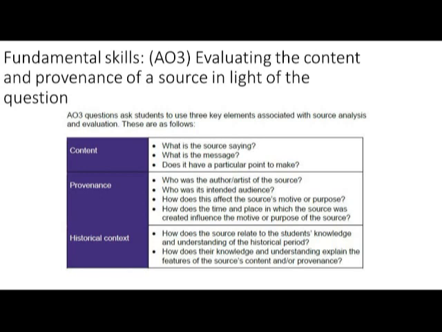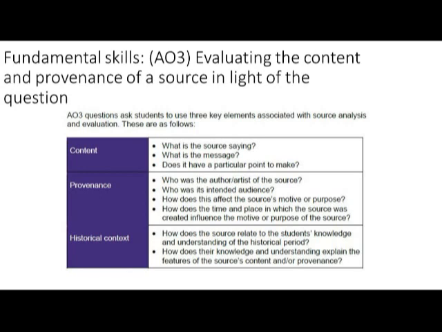And question 2 is going to ask you, how useful is this source? And that must drive your response. And when we're talking about the usefulness of a source, we're talking about utility. How can we use this source? What can historians use this source for? If it's a source on the building of the Berlin Wall, how can historians use this particular source to build up an understanding of what was going on in Berlin in 1961? If it's a source about the Vietnam War, how can we use this source to understand, for example, US motives for getting involved in Vietnam?